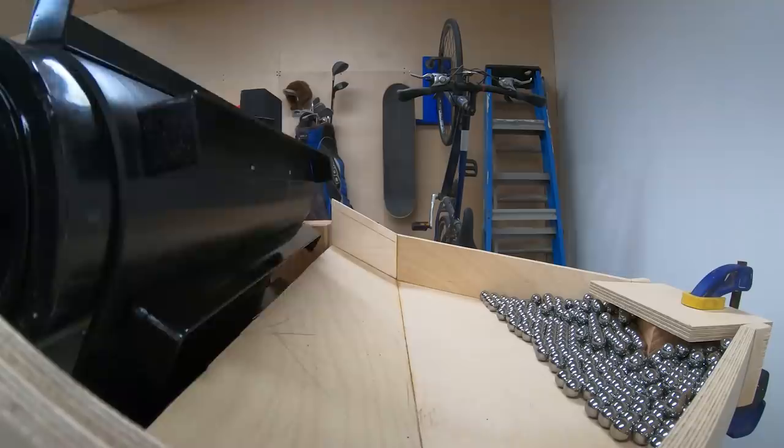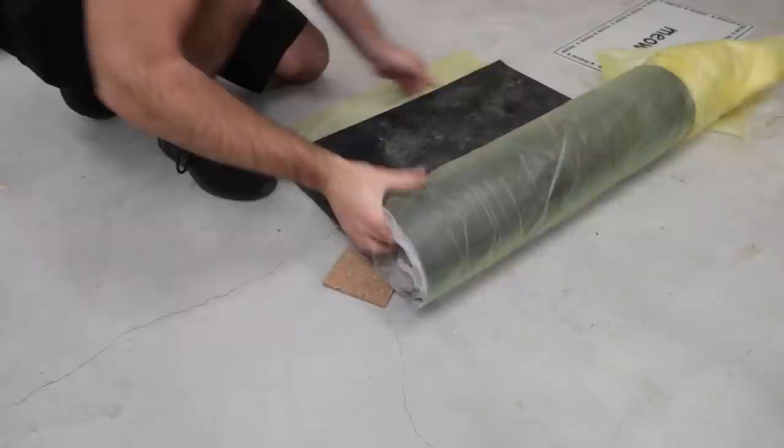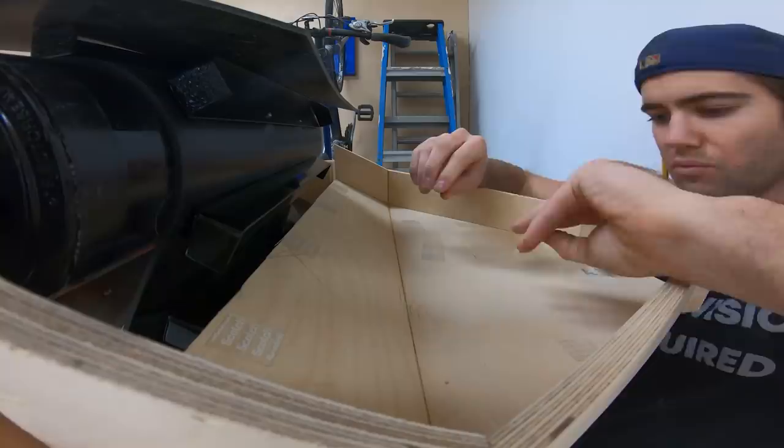At the top of the lift is where the marbles exit. They drop off the lift onto a catching ramp. It's not a huge drop, but it's far enough that they make a decent noise and bounce a bit. I put some cork down to see how it helped, but the marbles still bounce too much. Turns out, neoprene does a better job at cushioning the marbles, and I have a lot of it left over. I cut out a piece to fit the space and attached it with double stick tape.